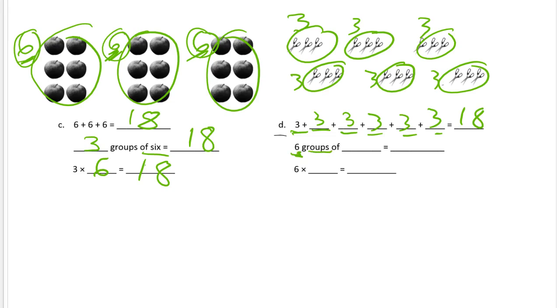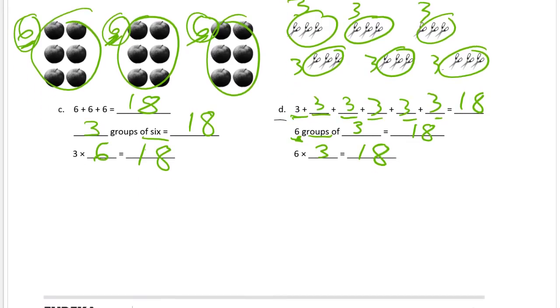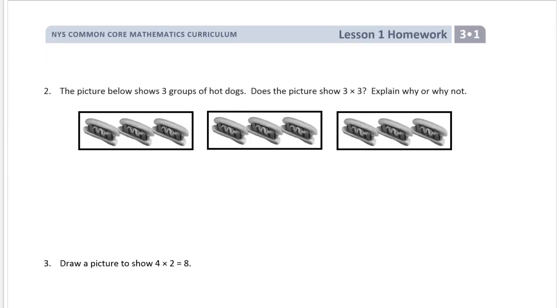6 groups of 3. They're groups of 3 because there's 3 in each group. So then there's 6 groups. It's 18 scissors, or 6 times 3, that's 18. And you'll notice the whole point is that above we had 4 times 5, 5 times 4, equaling the same, and then here we have 3 times 6 and 6 times 3. They both equal 18. The idea here is that it doesn't matter whether it's 3 groups of 6 or 6 groups of 3, it's still going to be 18. And we'll go on to the next page.